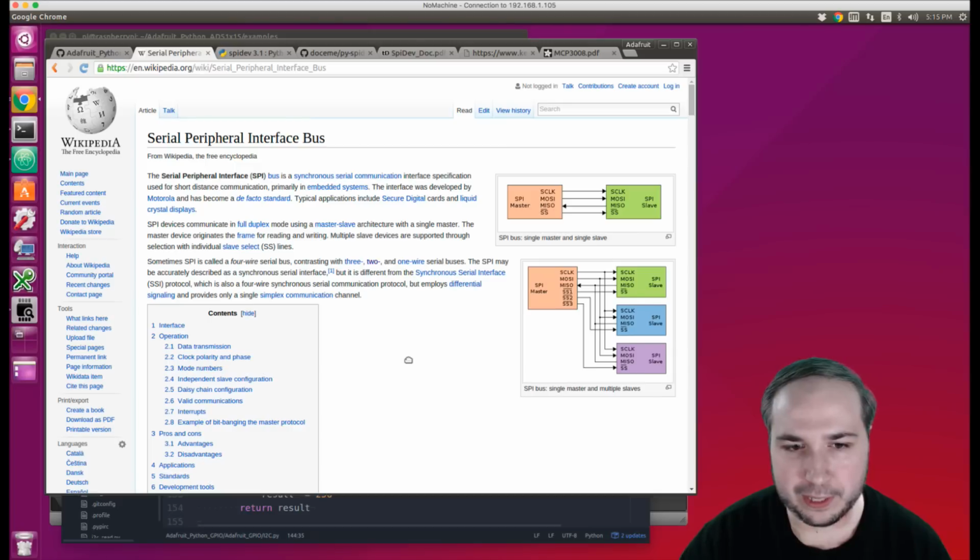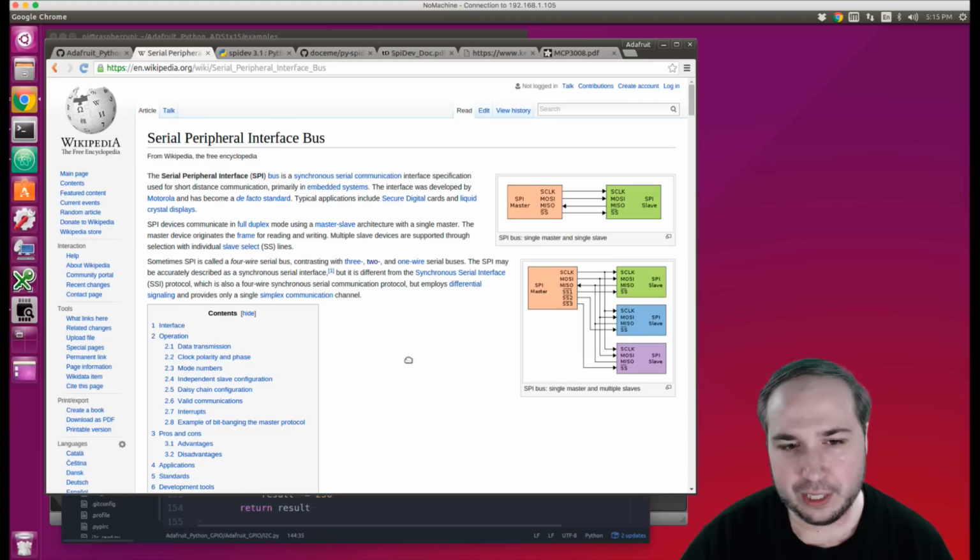So if you had like 4 devices that use SPI and you wanted to talk to them using a Raspberry Pi, you'd have to have 4 different chip select lines, because each time you want to talk to a chip, you have to toggle its chip select line. And you can't have multiple chips sharing that, or else they'll get confused and think, I'm being sent something, but I don't understand it. So that's one big difference.